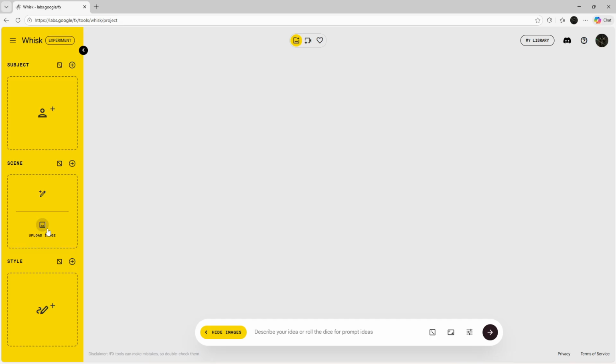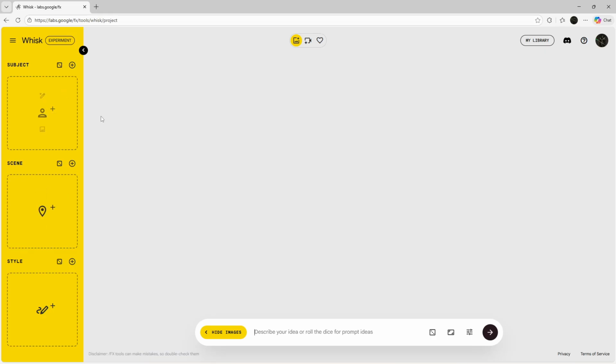Or the other way that I've found that sometimes works is I'll take 2 characters and put them into a scene. Once I've generated that scene, I feed that back in as a new scene. So basically those characters become a background part of the scene, and I add, let's say, 2 more characters. That way, when I now generate a new image, it'll have the 2 new characters plus the scene, which already has the other characters in it. And theoretically, I can get more than 2 characters into a scene that way.